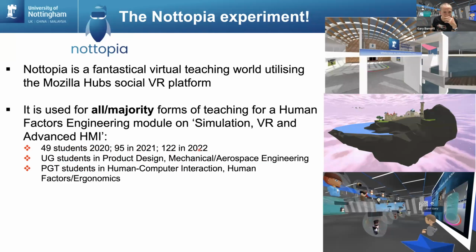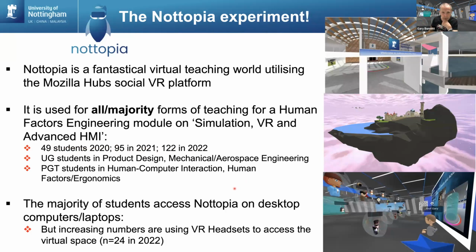These say they're undergraduate and postgraduate students. The majority of students across the 3 years have accessed on their desktop computers. It was really important. One of the reasons for me choosing Mozilla Hubs in the first place was to have a platform that worked very well on many different devices, but it can be used on headsets. In the first year, the only students who used headsets were students who had their own. The second year, I started lending out a few headsets to certain students, whereas in the third year, I was able to lend out more headsets to students to access the virtual space across the whole semester, and that was interesting. I'll talk about the outcomes of that later on. But in the time that I've been at Nottingham, I wasn't able to get to a point of having 122 headsets that I could lend out. I'm pretty confident that will be the case at Loughborough.